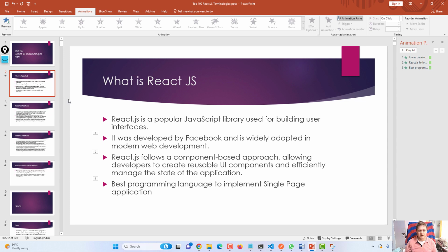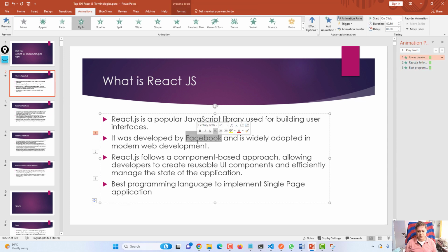The React.js framework is developed by the Facebook company, and is widely adopted recently for mobile development and website development. In mobile app development, React.js is used along with the React Native framework, and in web development, React.js itself is used. The syntax is the same, just the UI components are different in both frameworks. It's very popular for building user interfaces because it's a single page application. I hope you all know what a single page application is.